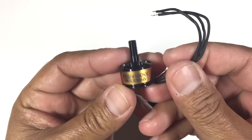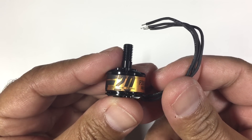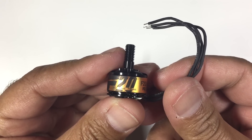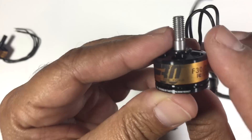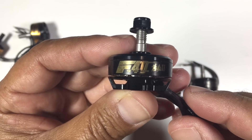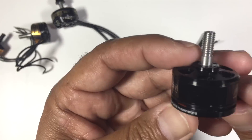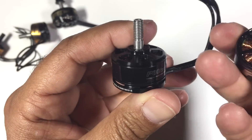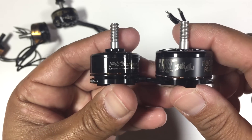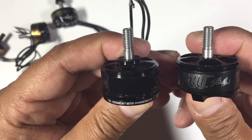The first one we're looking at here is the F20. Now Thomas and myself are going to be building a three-inch quad soon — he's going to be doing his design, I'm going to be doing mine — and they're the motors we're going to be running. Here you have the F30s, a slightly bigger motor again, and we have the most common one which is the F40s. This is what Thomas races with and does most of his acro with, and also the F60s. He also has a set of these on his acro quad too. Now the F80s, as you can see, they're a bigger motor again, and essentially that's the main difference between this and the rest of the series — just one step up again.